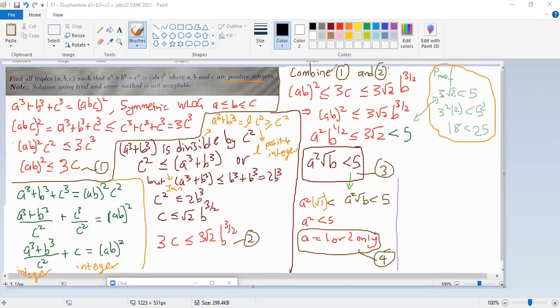So we established that A, regardless, being the smallest number in that equation, is always going to be 1 or 2 only. That's what it means, according to that initial assumption of A less equal to B less equal to C. Okay, let's go for the second image to continue on this, please.